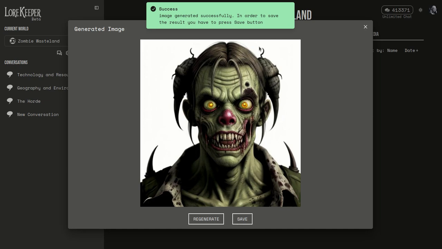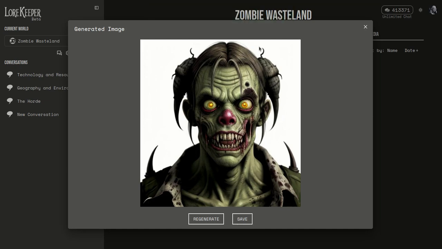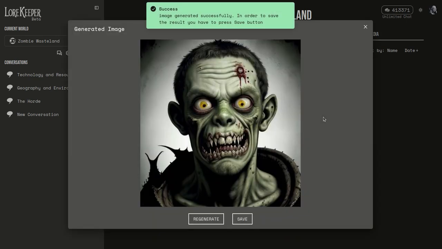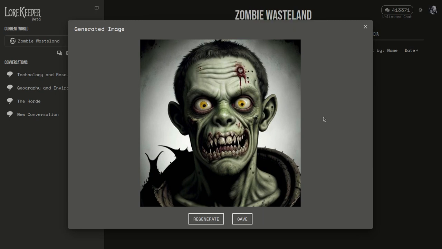Ooh, yeah, that's more like it. I don't like the nose though. Now, quite possibly in a future version of this, we might have some image editing, retouching stuff with AI, but that's going to be months down the line. Okay, this one is good enough, I guess. This guy got a bullet lodged in his skull. Must have been how he died. Got a hard head, this guy. Let's do that one. So we're saving this one.